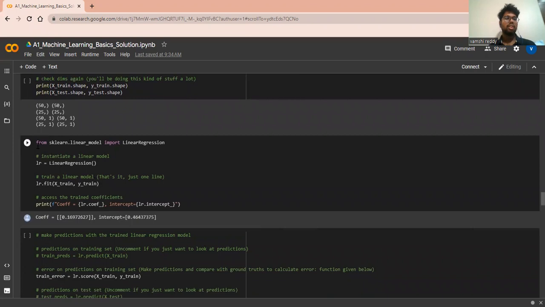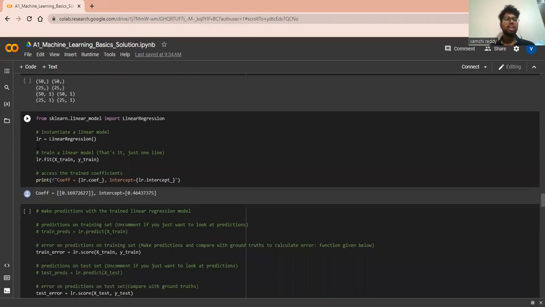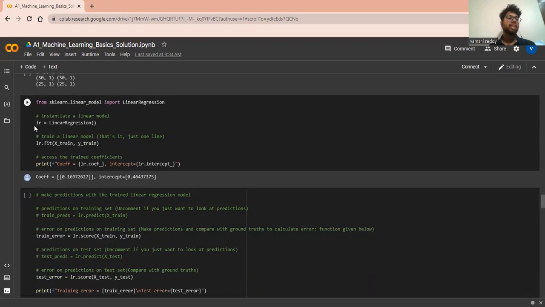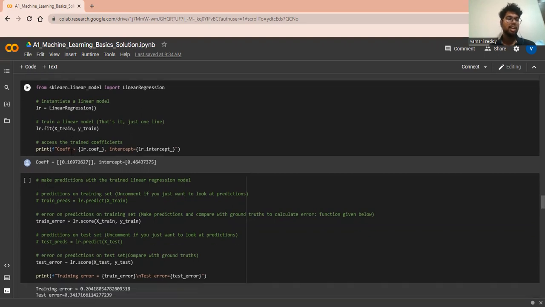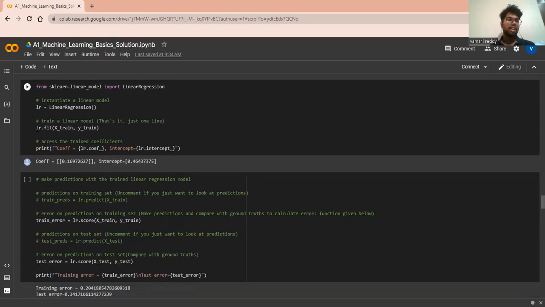So now the next step is we come to the machine learning model, where we are using a linear regression model. We have imported the linear regression package, the LinearRegression function is used, and it has been marked as LR. And we are training the linear model using LR.fit on the training data set.